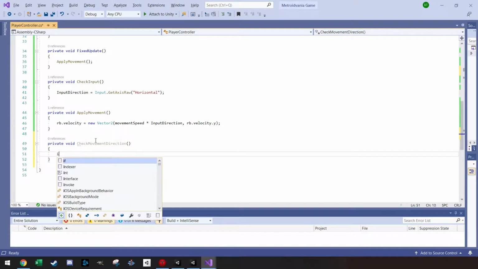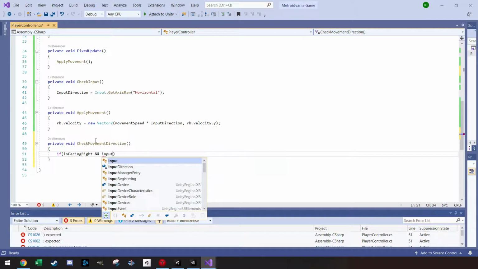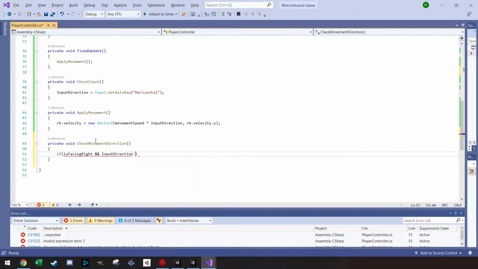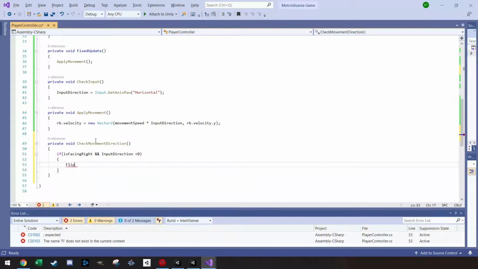And what we do is if is facing right and input direction are lower than 0, then we flip. And we still have to write the action for flip.